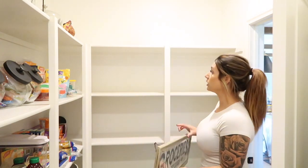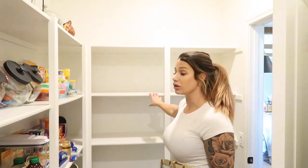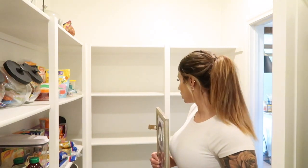I am clearing each section and then I'm going to clean the tops of the actual shelving units themselves, and then I am going to work my way through. So there's section one all cleaned and ready to go, so let's start organizing.